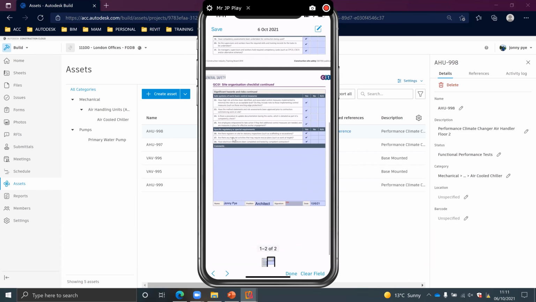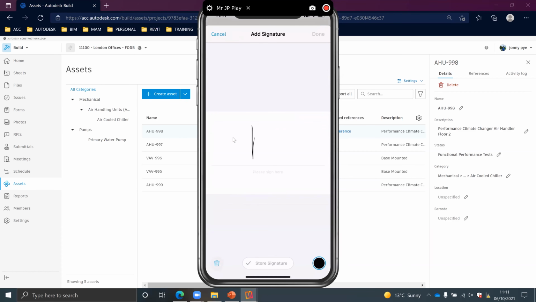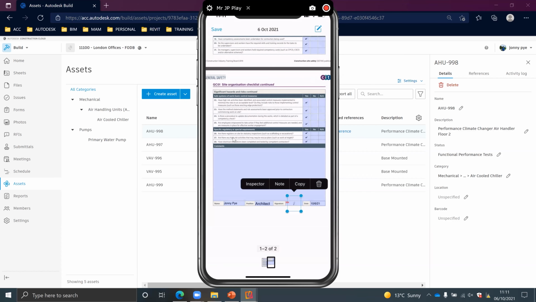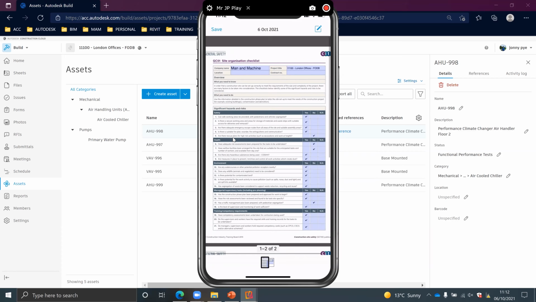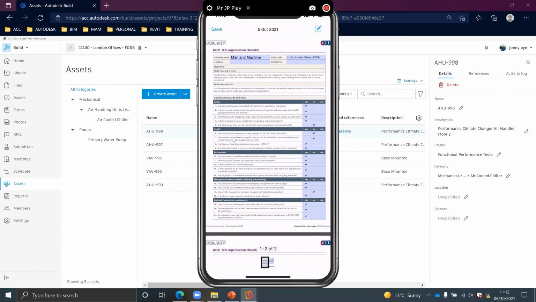And then if I've got a signature, I can also add smart signatures to this. That's not my real signature. It's filled in a lot of the information there at the bottom as well for me. So really easy and a lot of work already done by just filling in some of those text fields. It can be quite a pain sometimes to fill things in on your phone, but you can actually get it to automate a lot of those things.